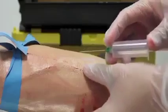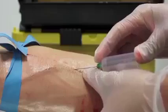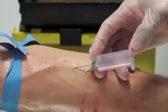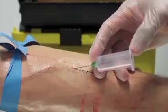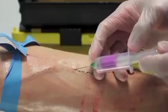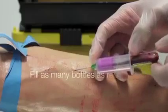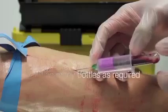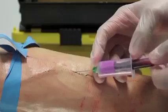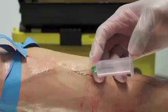Secure the vein that you want to take the blood from and insert the needle at 20 to 40 degrees in the direction of the vein. You should feel a slight give as it goes into the vein. Then secure the barrel to the skin so that you're not moving it as you put the vacutainer on. Fill as many vacutainers as you need to with blood, again fixing the barrel to the skin each time you remove or replace the vacutainer.